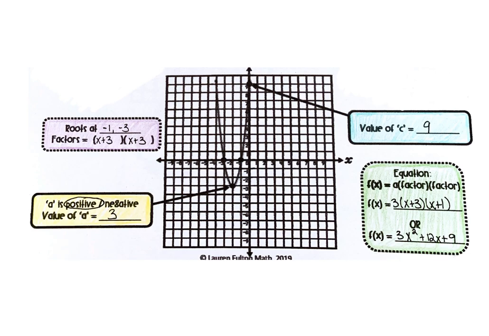And we're going to talk about factors in a little bit. My y-intercept, well, if I look here, my y-intercept is 9, so I can assume that the value of C is 9. And we're not going to do this part of the equation just yet. We're going to get to those. So I can tell that my A is positive. I can tell what my roots or my x-intercepts are. I can also tell what my y-intercept is as well.